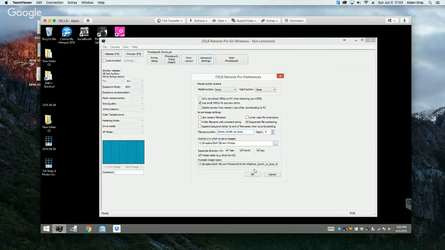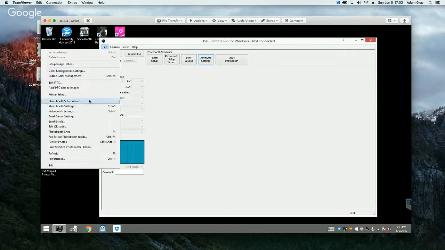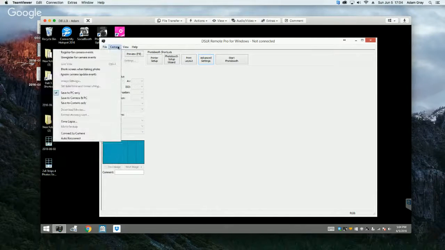Okay, so then the other features under here, a lot of these are all accessible with these short links up here, so I'm not going to go over a lot of this stuff. Under Camera, the main thing you need to notice is you have Connect to camera and Auto reconnect to camera.